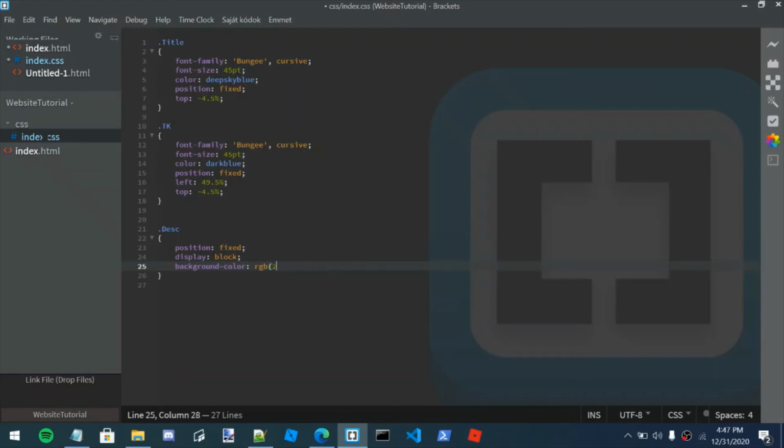Or you can do RGBA, and then 255, and then 0.5, that would make it half transparent, like that. But for right now, you can do white, like that. And the editor that I use, it has the examples, but yours might not. So let's do, what's a good color? Let's do gray, some kind of gray.